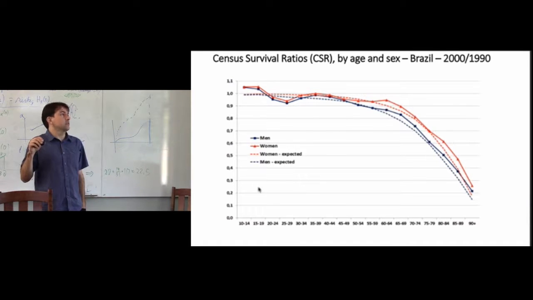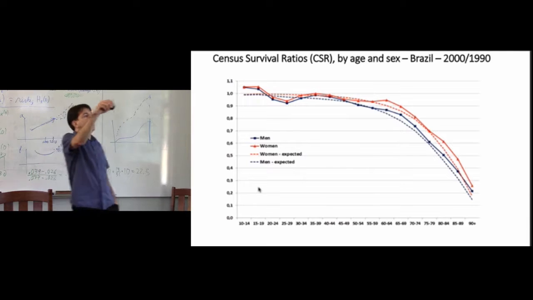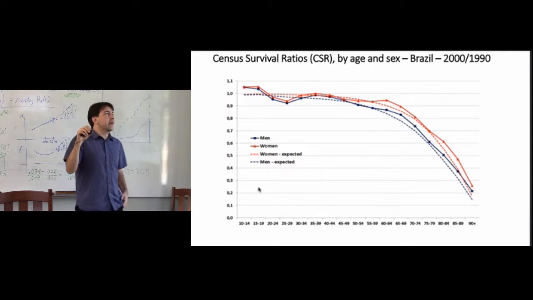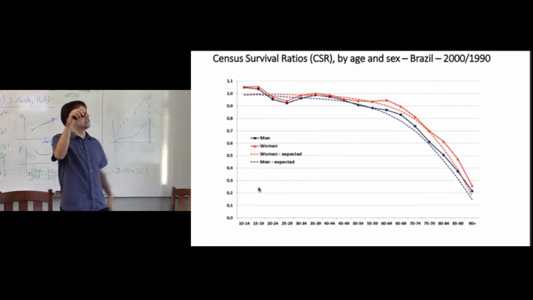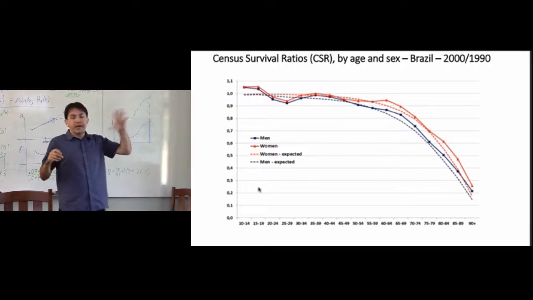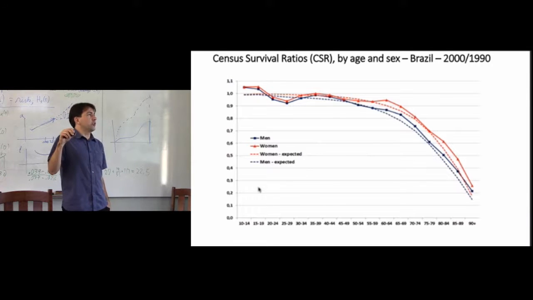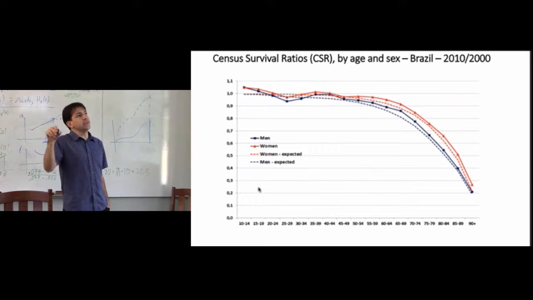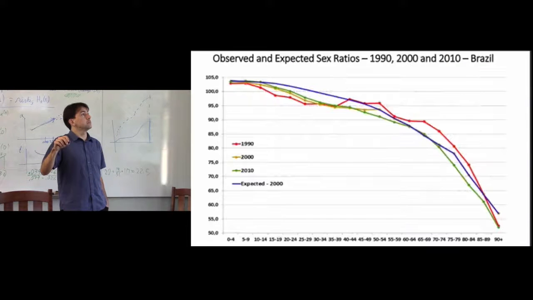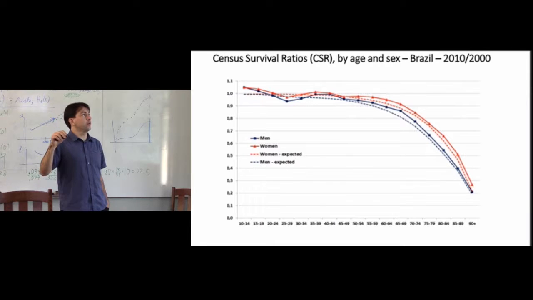And here is the opposite. It's this ratio, 25 to 29 divided by 15 to 19. It's lower than the ratio we expected. So we can compare those observed and expected sex ratios and census survival ratios to see where our coverage problems could be, in those different age groups. We can see here that over the last 10 years we have basically a similar pattern of undercoverage, showing that there could be undercoverage here and here, at ages 25 to 29.